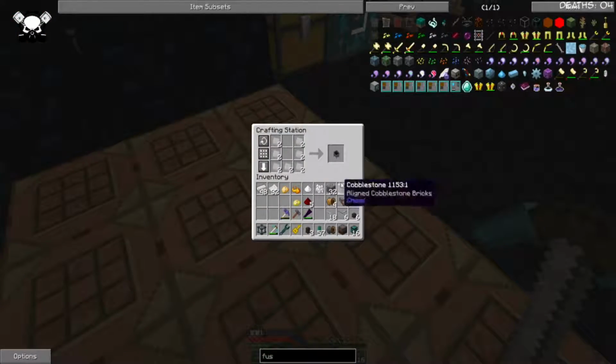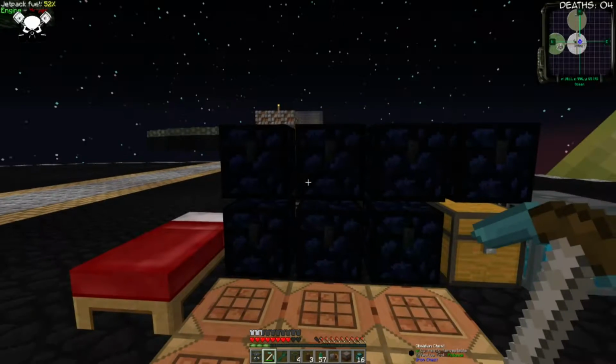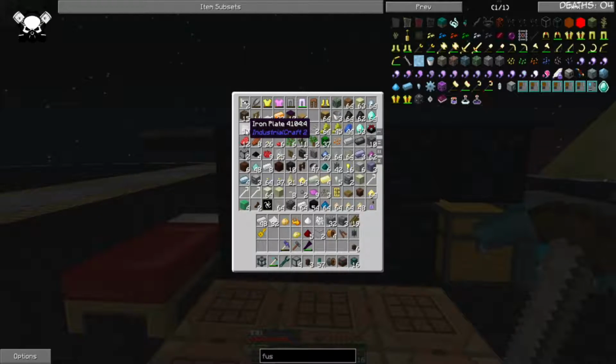What I'm going to do is we're going to make a reservoir. So we need 2 of these guys. We need 4 fused quartz. And then we need a bunch of glass. And that gives us 4 reservoirs, sorry. And then we're going to grab somewhere in here a bucket, and this guy.